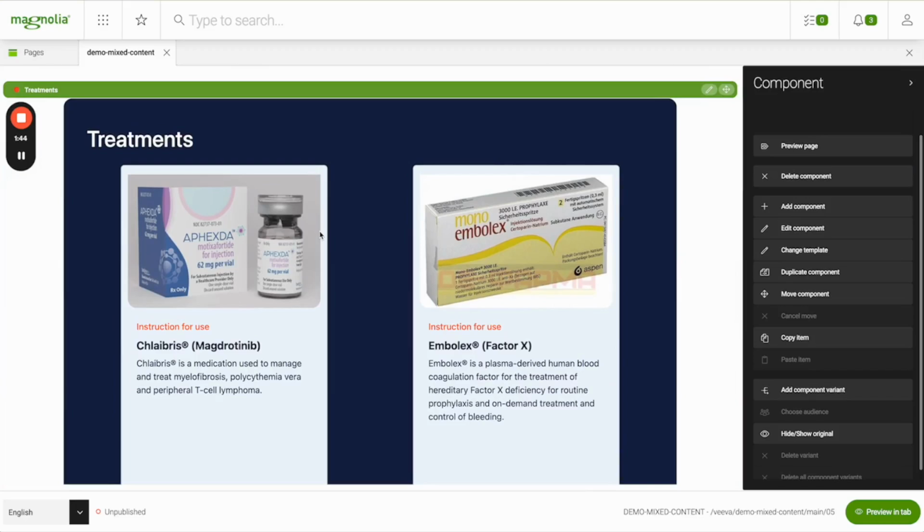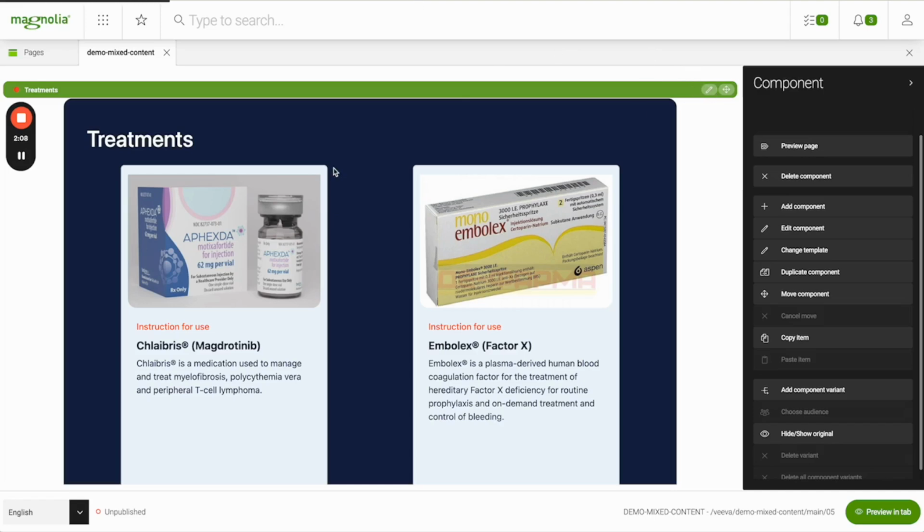Not only that, but as we said before, nothing from Veeva Vault PromoMats is being copied into Magnolia. It's all being referenced, keeping Veeva Vault's PromoMats as the single source of truth, which means that if one of these modules is modified, it will automatically receive the changes here in our portal.